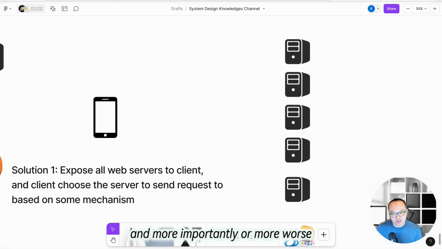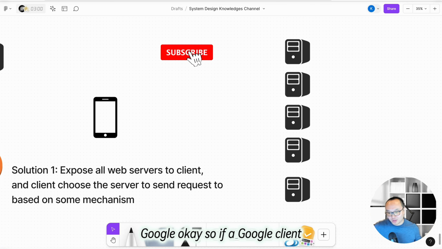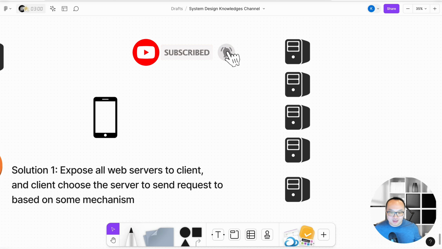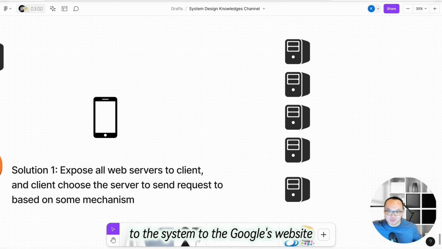And more importantly, or what makes it worse, is that the clients should only care about business logic, right? So for example, if I am Google, okay, if a Google client, the only thing the client should care about is that I just send a search term to the system, to Google's website or Google servers, right?